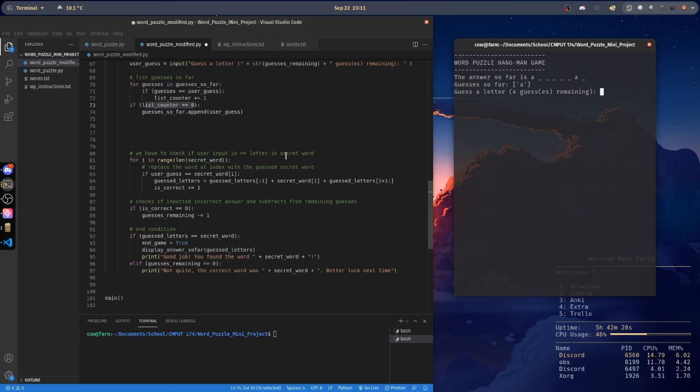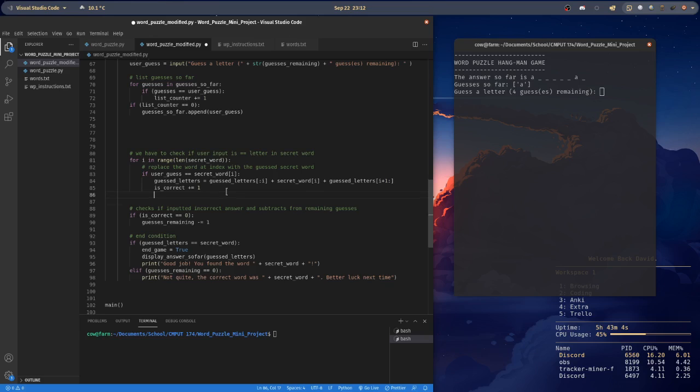So what this does is it basically goes through every letter in the secret word by index, and if the user guess, so let's say I had an A here, if A is equal to any of the letters in the secret word, then we're gonna splice in that letter into our current guess letters. So this looks a little complicated, so let me go through this. So guess letters is equal to guess letters and then this slice. So for slicing, there's 3 steps for slicing.